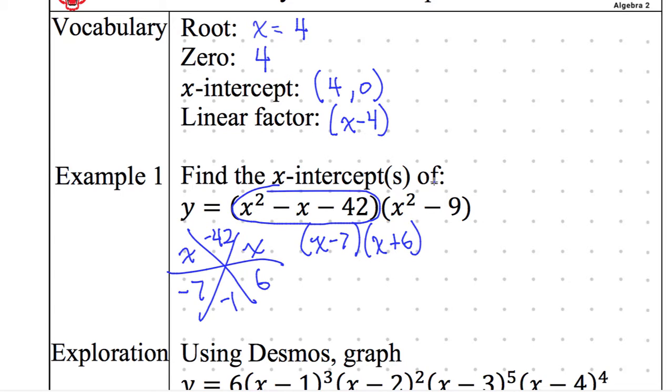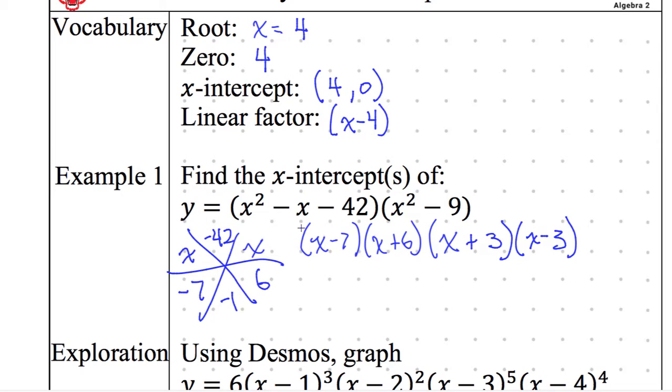I haven't dealt with the second term. The second term is a difference of squares because I have an x squared term, which is a square, and I have a 9, which is also a square. So the way that we do a difference of squares is it's kind of like square rooting each of these terms. So the square root of x squared is just x, and the square root of 9 is 3. And then I need a conjugate pair, so I need two pairs of x and 3, and the pairs are going to be opposites, where you have a plus sign for one and x minus 3 for the other.